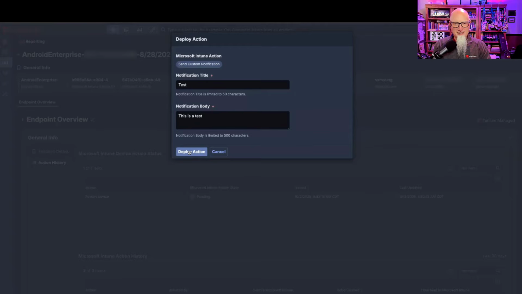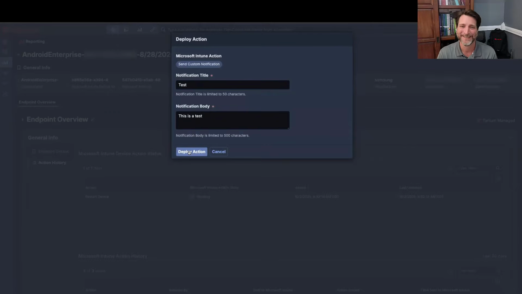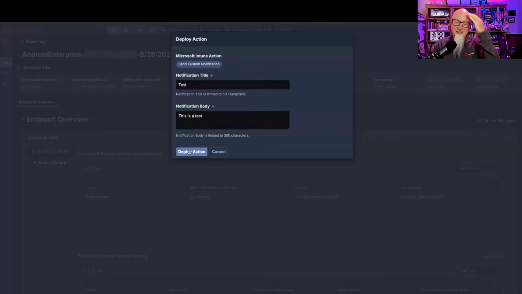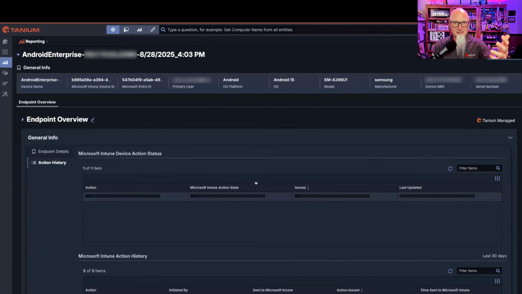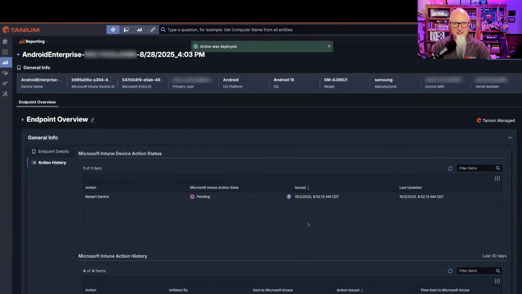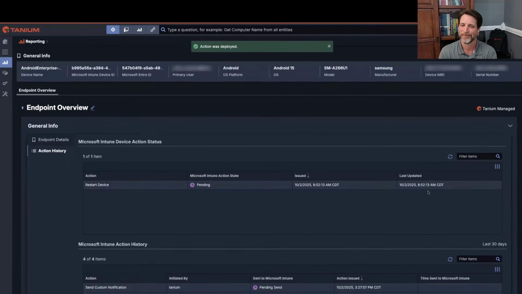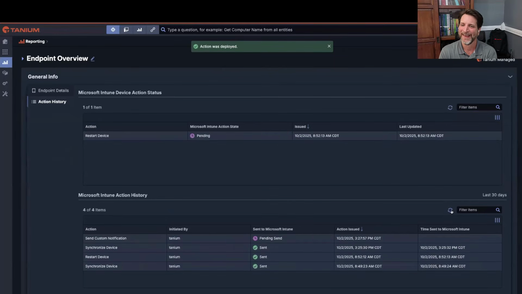Oh man, that takes me back to the Windows days of like the net send command when you could send messages. Oh my goodness, yes. This is great. So we got end user notification for workstations, right? Now we've got it for phones. Oh, this is great, man. You could have some nefarious fun with that.